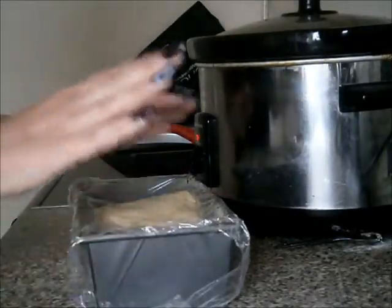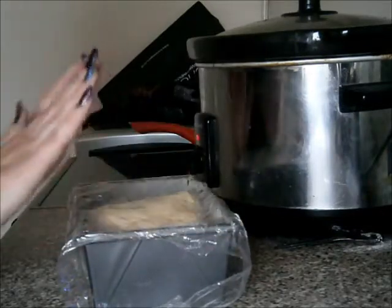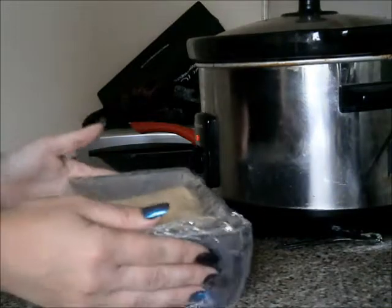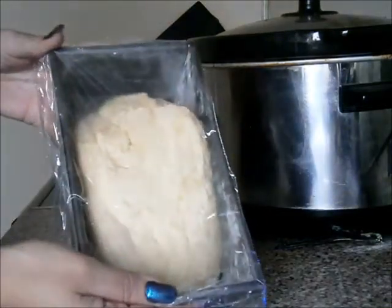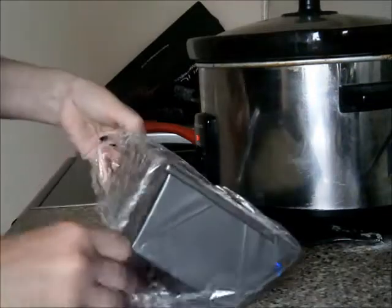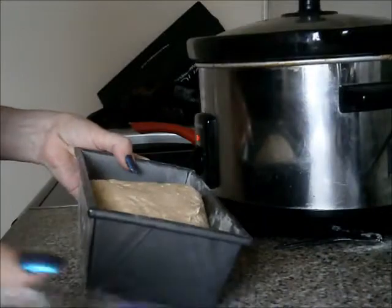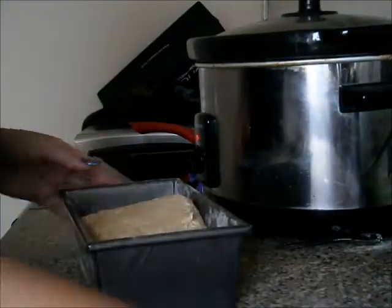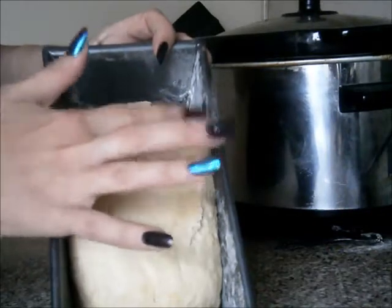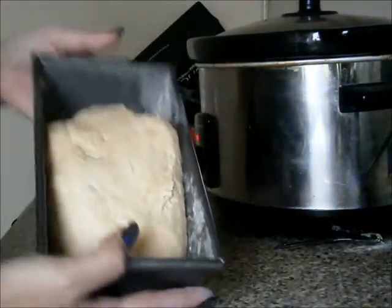Hi guys, we're back again, and it has been 35 minutes later. This has been sat next to my slow cooker, which is a warm place, and as you can see it has doubled in size. So we're going to take the cling film off now because that is no longer needed. There we go, discarded that. And I'll just show you, you can see it's very spongy and it will eventually fill the whole tin.